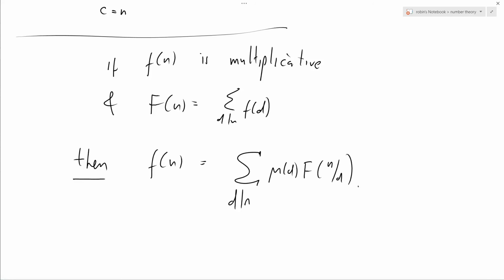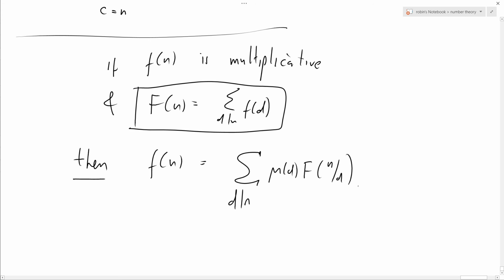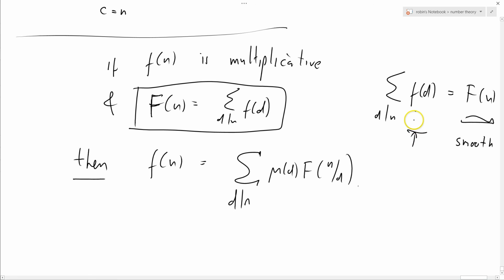It's one thing to state it, it's quite another thing to think about it. If we look at this relationship here, I would expect that capital F of n will be somehow flatter than little f, because this process of summing over the divisors of n, I would expect to flatten out or smooth out lowercase f. So I would expect this to be smooth in some sense. And I'd expect this function little f of d to have all its lumps and bumps smeared out somehow by this peculiar average weighting process.